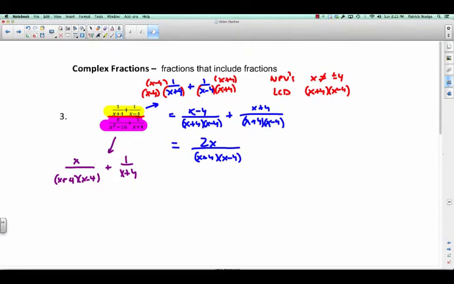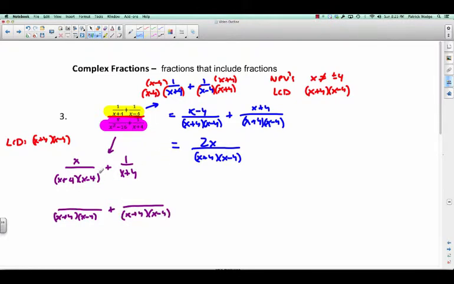We do need to write down a lowest common denominator, though. The lowest common denominator would be x plus 4, x minus 4. So what we're trying to do is to get two fractions that have denominators of x plus 4, x minus 4. We're adding, we're going to get another fraction with x plus 4, x minus 4. Great, well the first one already has a denominator of x plus 4, x minus 4. So you're not going to do anything, or if you want, you're going to multiply it by 1. Multiply the top here by 1, you still have x. This one, however, you need to multiply by x minus 4. Do the same to the top. 1 times x minus 4 is just x minus 4.